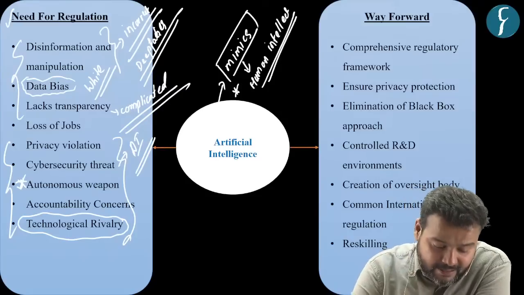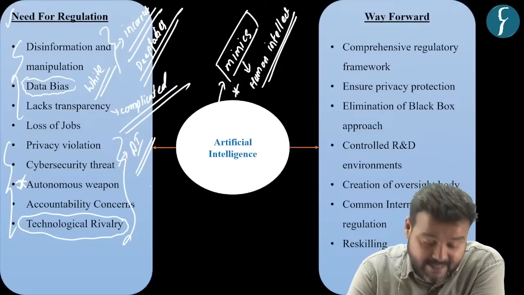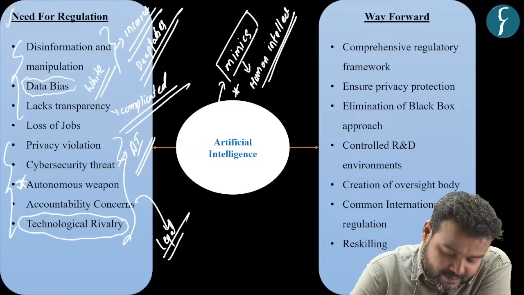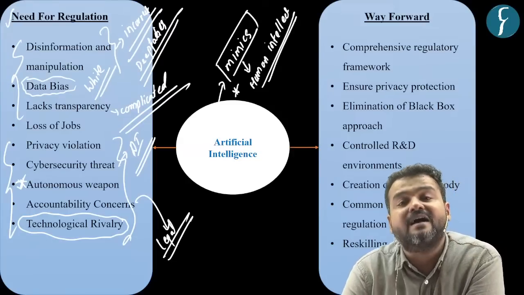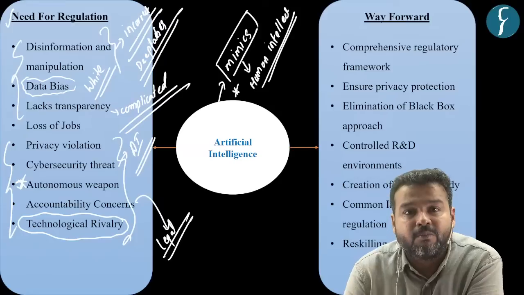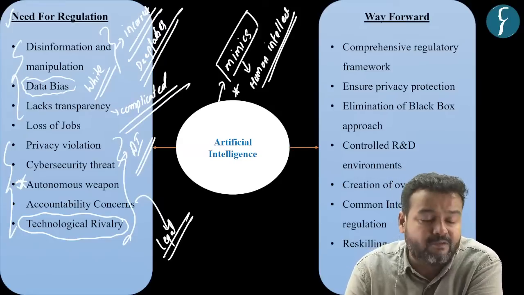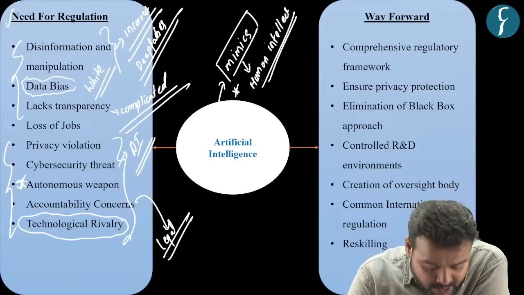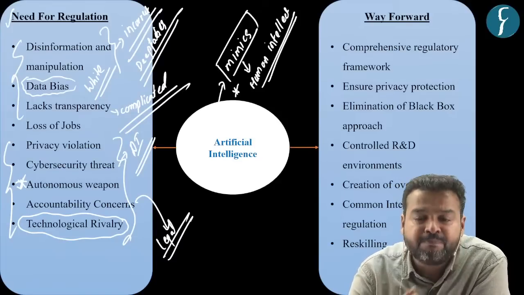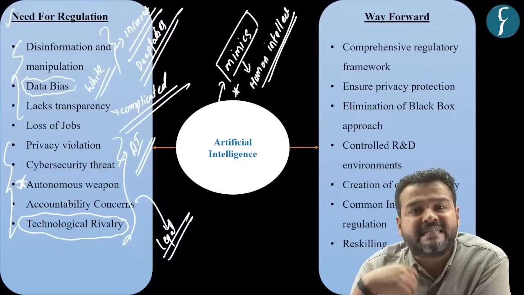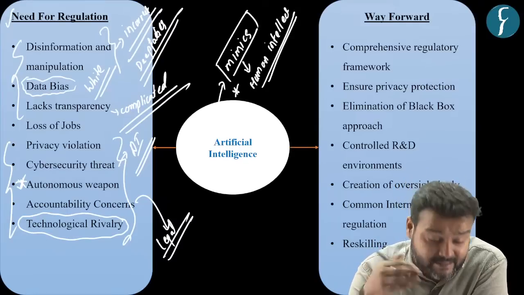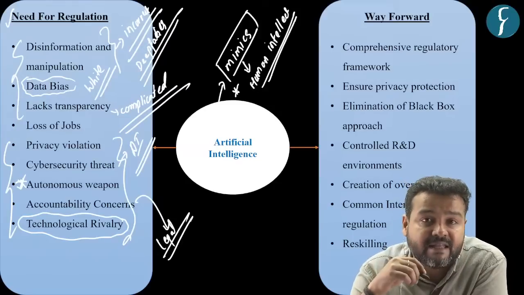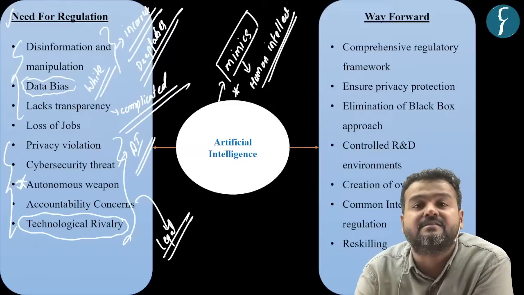Fine. Another, the accountability concern. Now, there is no legal responsibility or answerability of an AI machine or the work done by AI machine. Who will be responsible? So there has been no structure, proper statute or regulation that can define all these issues. So these are the challenges, and in challenges lies the solution.